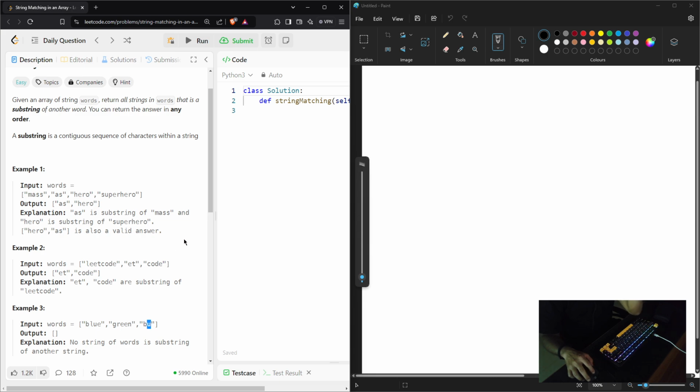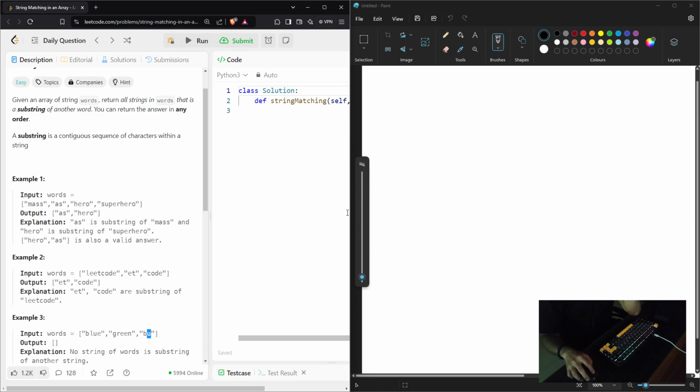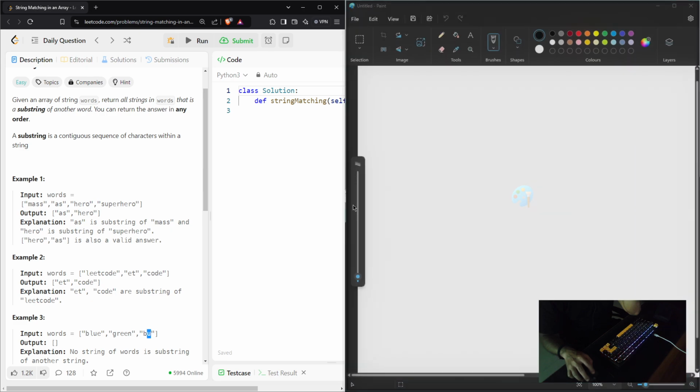Now if we try to understand what approach we can take for this one, in order for a word to be a substring of another word, in this case at least, which is the case we are provided with, there is going to be the word itself, and there will be one more word which contains this word. As you see, as is getting contained in this word. In the same way, hero is there, and hero is also getting contained in this word. There could be other words as well which could be containing hero, but we need just a single word for this to happen.